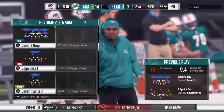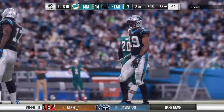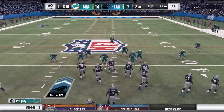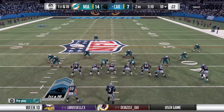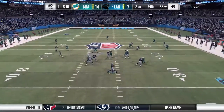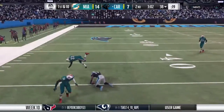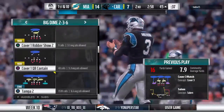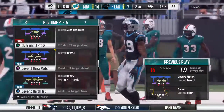Well, clearly one of his advantages as a passer is his height, sit back in the pocket, fired over the middle. That makes things tougher defensively, doesn't it? It really does, because your goal is to move the quarterback off his initial spot when he gets his drop back completed. But when you have that type of height, he can stay in there if he's willing to take the hits and just fire over the top, which saves him time and actually completes a play a little bit quicker than it normally does for a quarterback who has to slide and find open space to throw. Another nice gain, 16 yards there and a first down again.